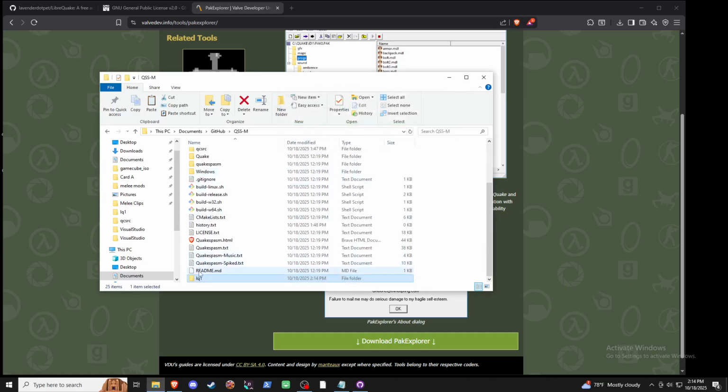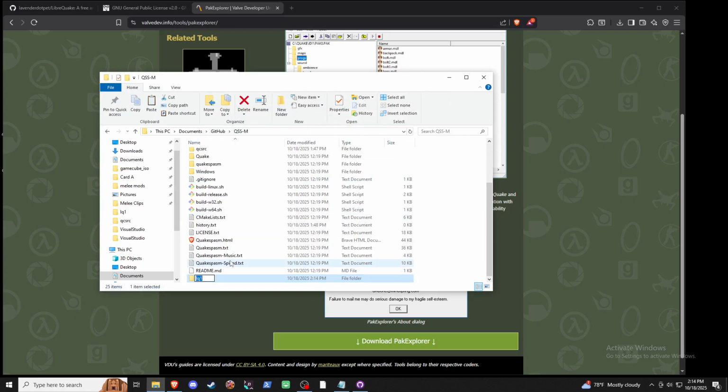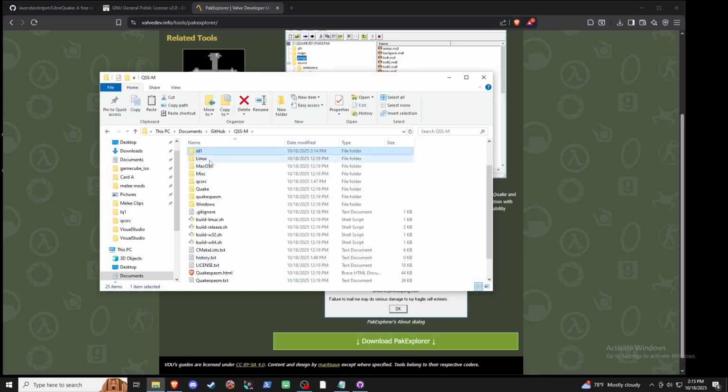And I'm going to paste our LQ1 folder where we've unpacked. It's kind of like a version of that ID1 folder, but it's less packed up. It's less built. So let's rename it ID1, because that's the folder that the Quake engine is automatically going to look for. We could configure it to look for a different folder name, but I don't think that's important right now.